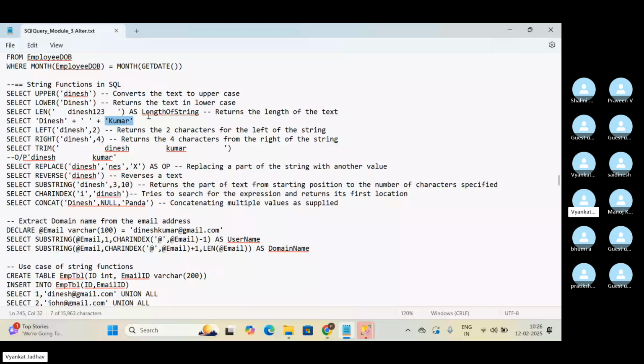So this plus is used to concatenate these strings. Any number of strings that we pass, we can concatenate by using this.